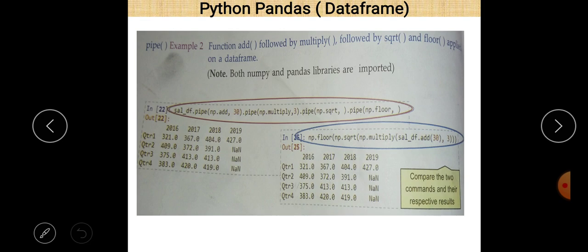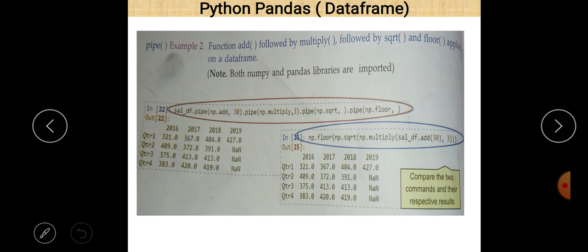Pipe is one of them, okay, and you can easily see that there are different functions: add, multiply, sqrt. These are functions related to numpy, and numpy is now not part of your syllabus. It doesn't mean that we need not study numpy, because different functions of numpy are used in the data frame.